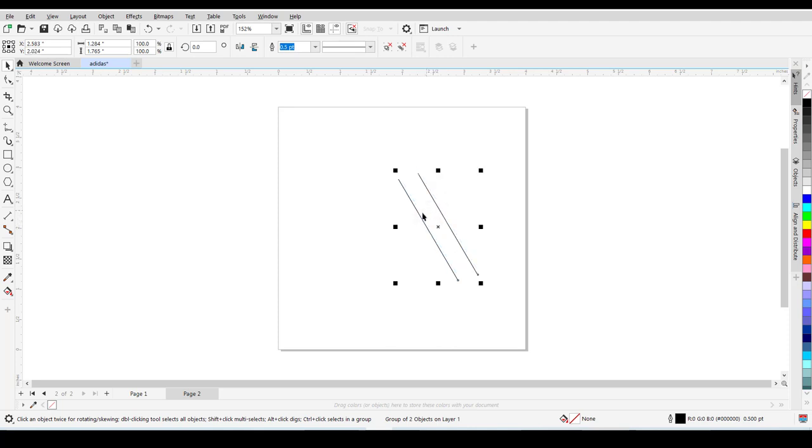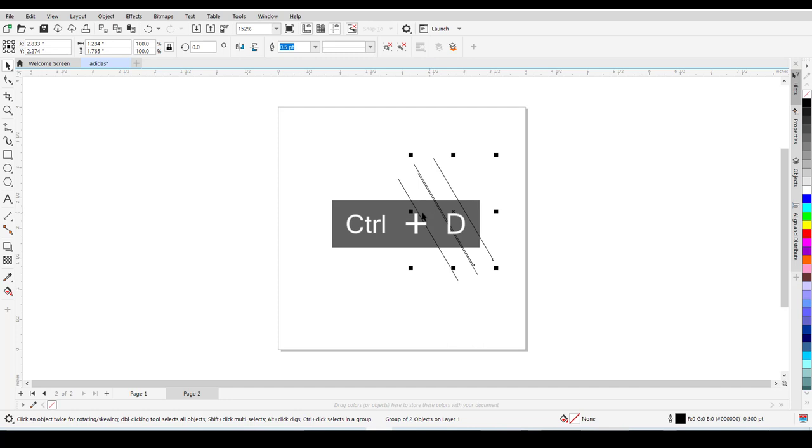And then we press Ctrl D again. I should stop saying Ctrl D, I should just say duplicate. Then we duplicate. So once we duplicate, we have another one. We have another line, so we'll grab this one this time around. There's something that happens with the duplicate option: when you create a duplicate and it's still selected, you can actually move it or resize it or do whatever you want to do to it, and if you keep duplicating, it will maintain that change that you've applied.